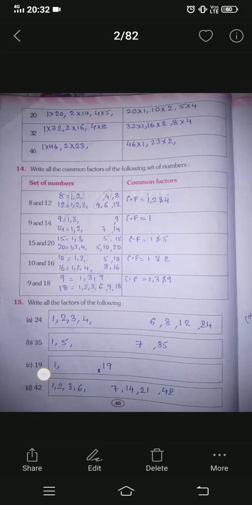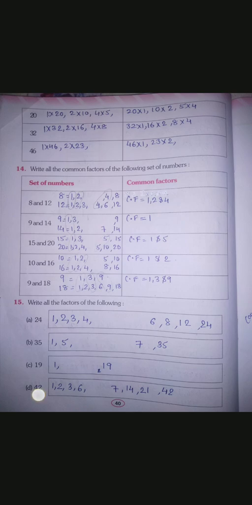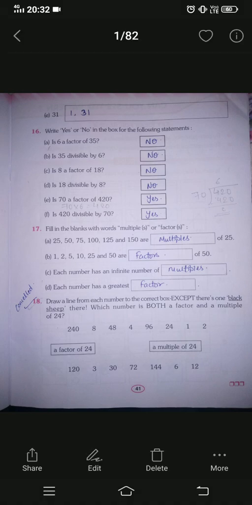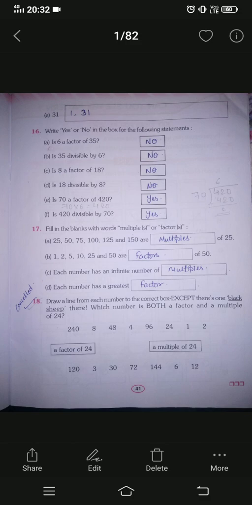Simple. Okay, likewise you have to find it for 19, likewise for 42, likewise for 31. Okay, so if we don't have much, you will just write 1 and the number itself, right? If there is nothing more, what can we write? 1 and the number itself. Like 31 does not come in any table in between. 31 does not come in the table of 2, 3, 4, 5, 6, 7, 8. So likewise, in the table of 1 it will definitely come, 1 31s are 31, and in the table of 31 it will definitely come, 31 1s are 31, right? So that is why if no number is there, you will write 1 and the number itself.